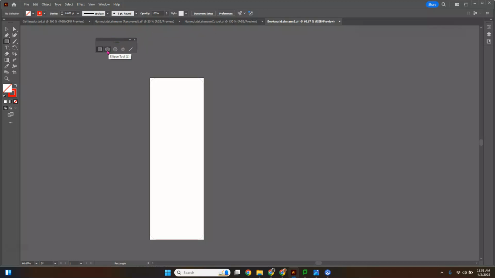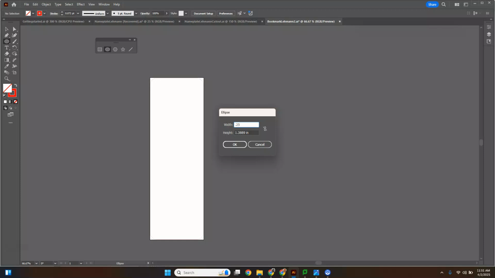I'm going to use an ellipse tool. I'm going to select that. All right. When I click, I'm just going to click, not drag it out. This click gives me options about how big I want this to be. What I'm going to do here is type in 0.25. That's 1/4 of an inch.